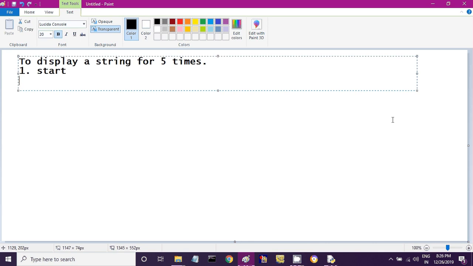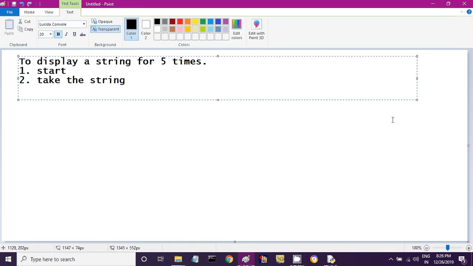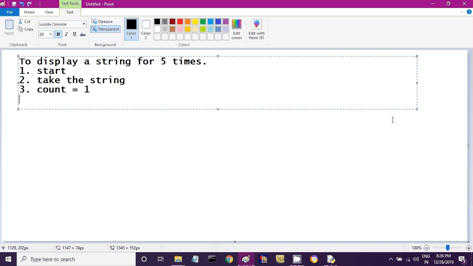The first step is start, and in the second step we have to take the string from the keyboard. Then the third step: I'm taking one count because I want to count how many times I am displaying this string. So initially count I am taking as 1, and I want to use a while loop.